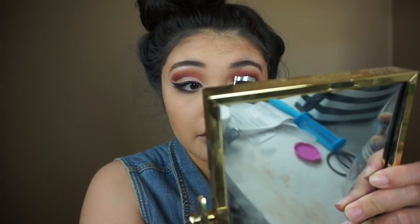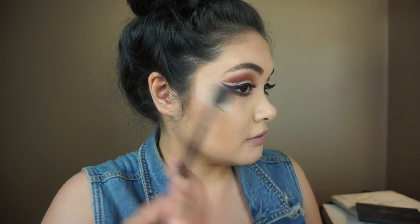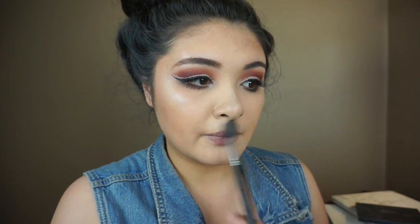Now I'm just gonna curl my lashes together. This is the ColourPop in Flexitarian, and I love this highlighter. I always talk about the ColourPop highlighters. And now for lips, this NYX Lingerie in Cashmere Silk, which is super pretty. I love this color. I wear it like every single day.